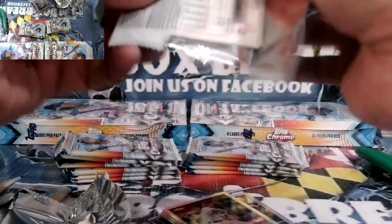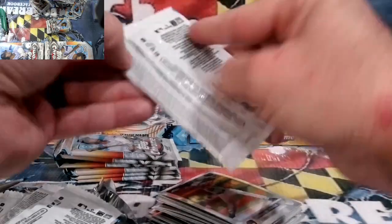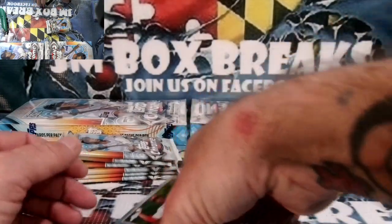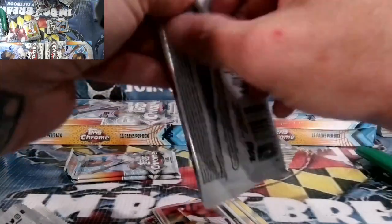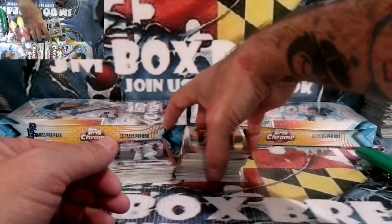Hyped up for nothing. That's right, yeah, there's no singles. That's why it's hard to hit, because they're low numbered. But if you hit one, it's a monster card right now. Unless you hit the Piazza and someone else based one only, I think that brought like 300 or something. It's the only one I saw sold so far, but the redemption ones, one guy's asking up to 19,000 for the one with Trout and Ohtani and Harper, I believe. I'm like, get the fuck out of here. Ain't no one paying that. And it was a printing plate auto. I'm like, no one's paying that for a printing plate auto. I don't care if it's a 1 of 1.